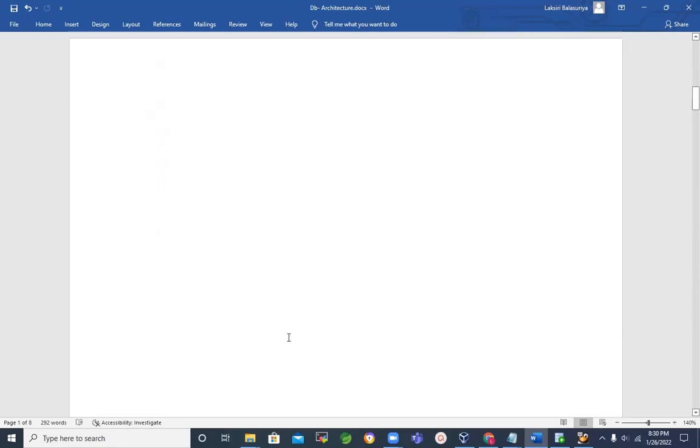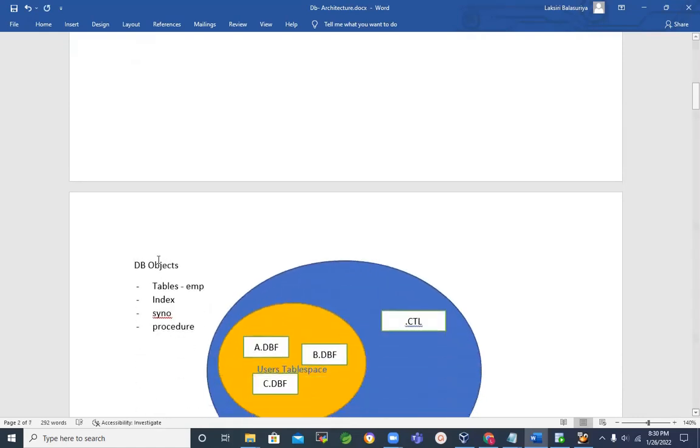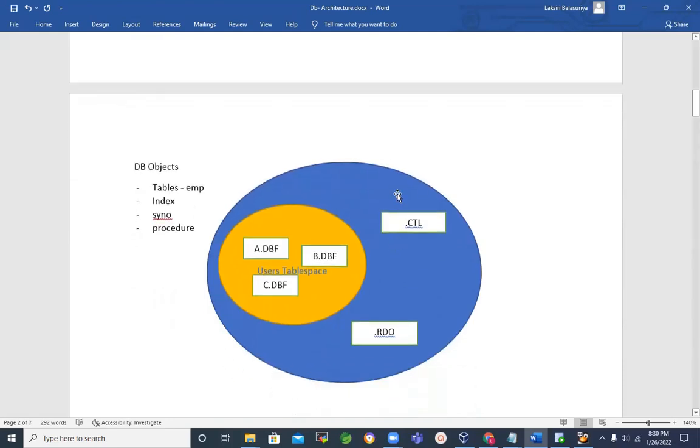Now, if I show it in a graphic like this, this is another way of representing the same thing. I think last day I also showed this. The outer blue circle is the whole database. Within that we have the redo log files, control file, and a tablespace called USERS tablespace. Within that we have a.dbf, b.dbf, c.dbf, so in this tablespace we have three database files.